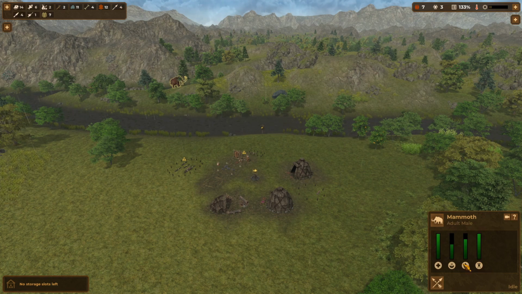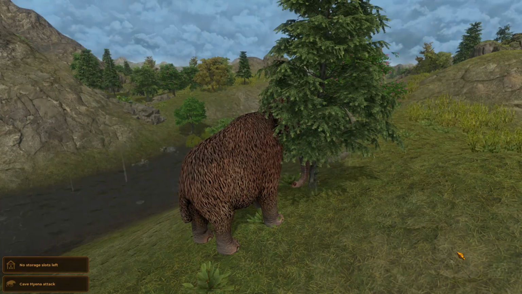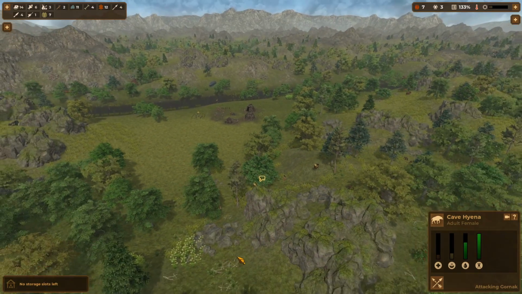There we go, guys. We've got a woolly mammoth over here. Let's have a peek at him. Look at him. Isn't he cool? Oh, okay. Right, let's pause. We have a cave hyena attack. Let's see where that's going on. Right.